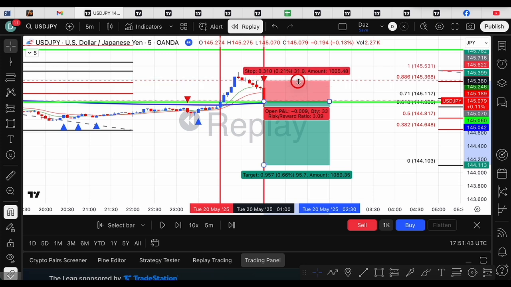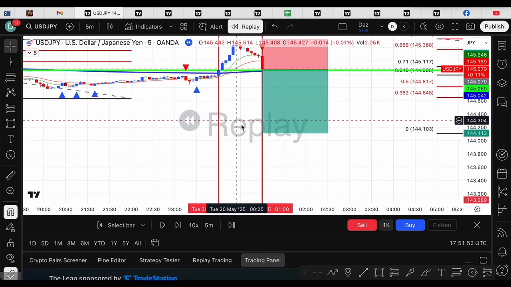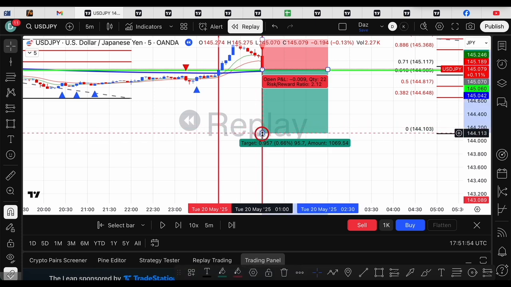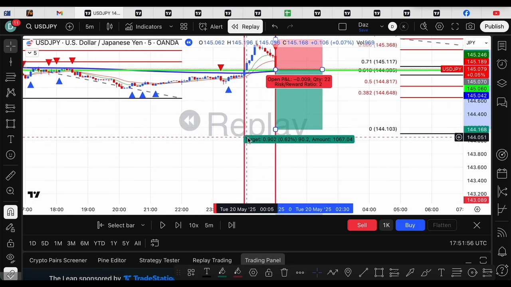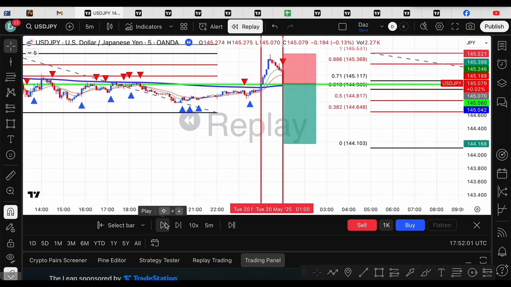This candle, I wouldn't go straight away. I'd probably put it a little bit higher, maybe halfway. Personally, I'd probably go there. Right, that gives you a bit of padding, and just go for 2 to 1 on this one. You're probably going to get a 3 out of it, but let's just try it. All right, and then we just run it now.